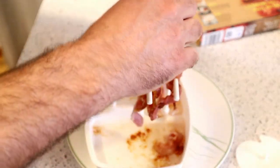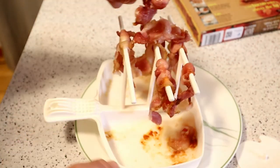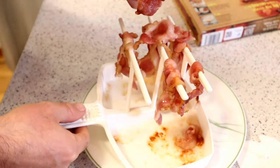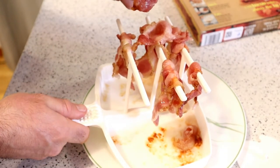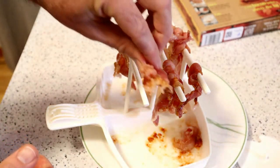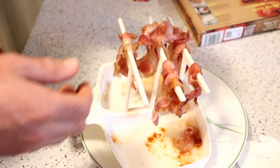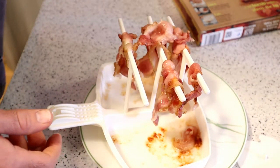All right, so here we go. And all the grease did go down in here, so cool design, it worked. The handle is, you know, it's not hot or anything. It's almost room temperature. All right, so here we go. 3, 2, 1. Making bacon. How does the bacon taste? Here we go. 3, 2, 1.